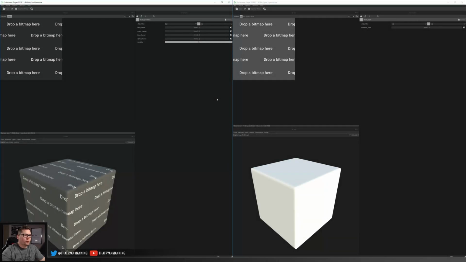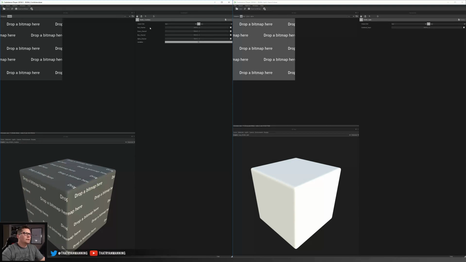So the first tool that I want to run over is the RGBA Combine, which you see on the left. So let's quickly step through the different options that you have available. The first one is your output size. So this allows you to specify what your final resolution is. So even if you have a 4K map, say for example, coming in as your input, you can specify the output size. So you can change this to whatever you want. You can also do non-square as well by simply toggling off the lock icon.